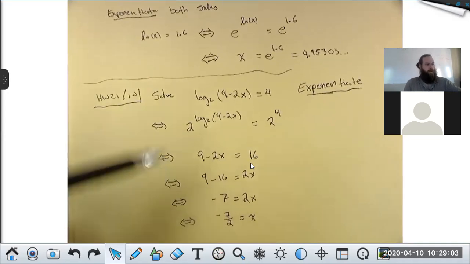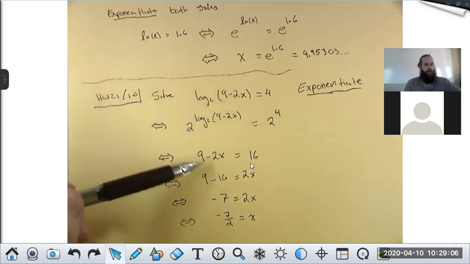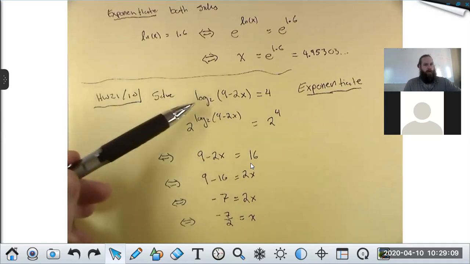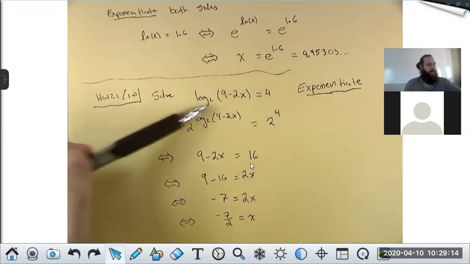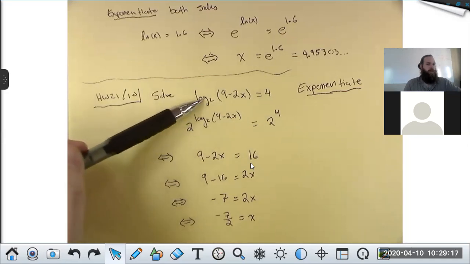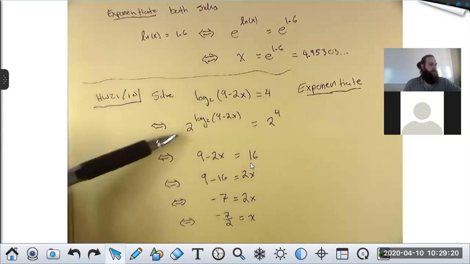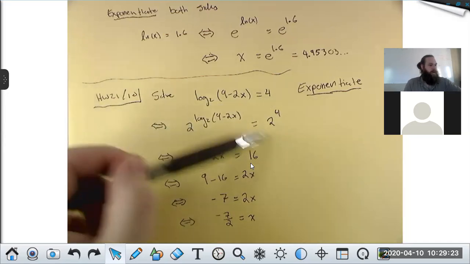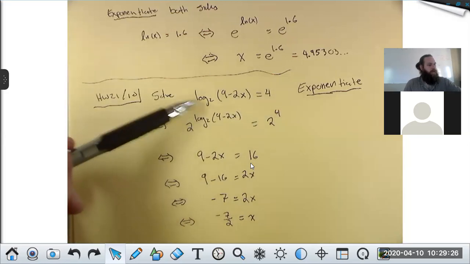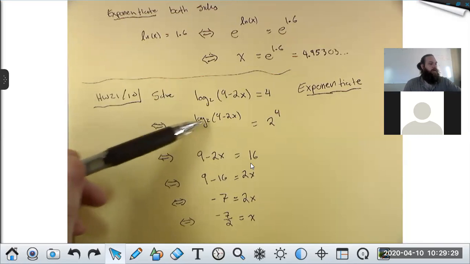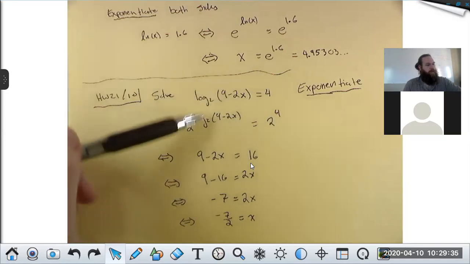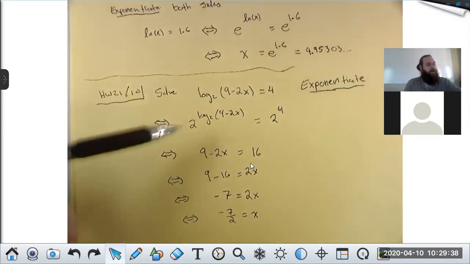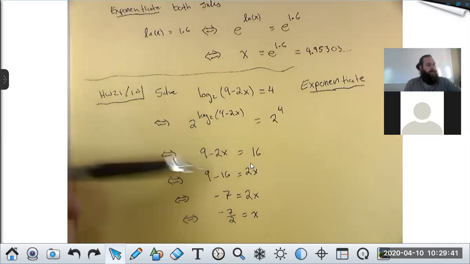Yeah, so the money step is from here to here to here, right? I see that I've got a log, and if I want to undo that log, I know I need to exponentiate. I always exponentiate using the same base as the base of the logarithm. Here the logarithm was base 2, so I'm exponentiating base 2, which means I'm going to put everything in the exponent of 2. So the left-hand side, instead of just log base 2 of 9 minus 2x, is 2 to the log base 2 of 9 minus 2x. And the right-hand side, instead of 4, becomes 2 to the 4. So I put whatever was originally here in the power of 2. I do that because 2 raised to the log base 2 of anything will just be that thing. These guys will undo each other, and so I just get the inside.